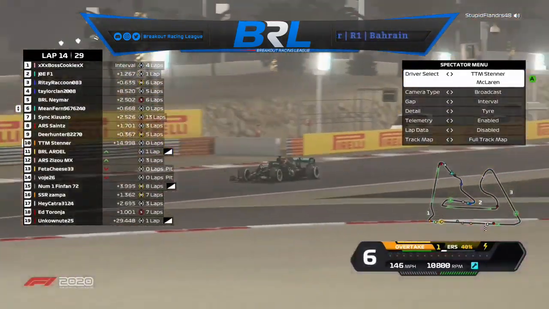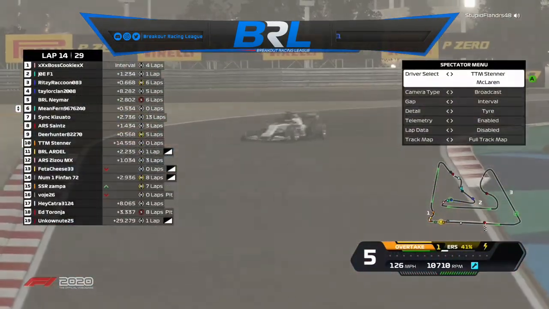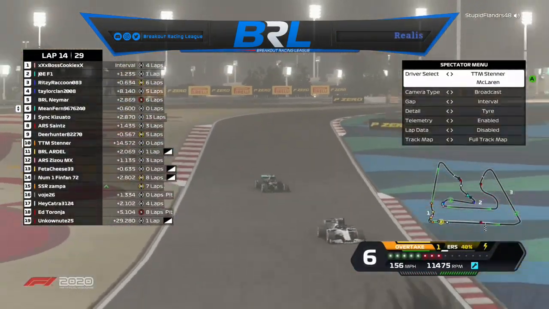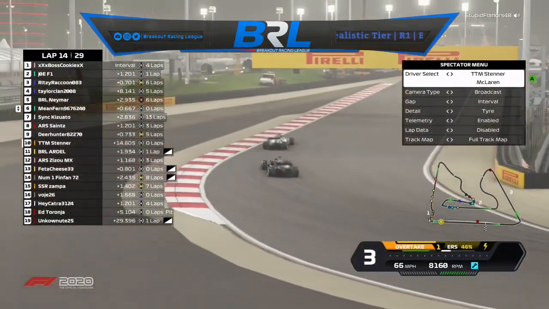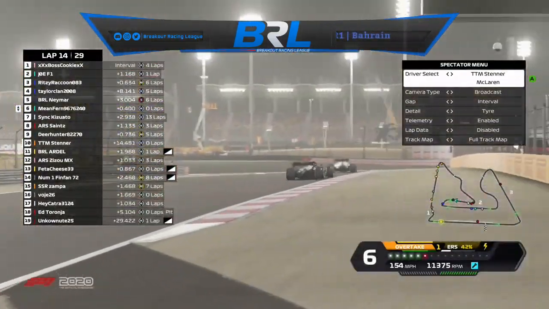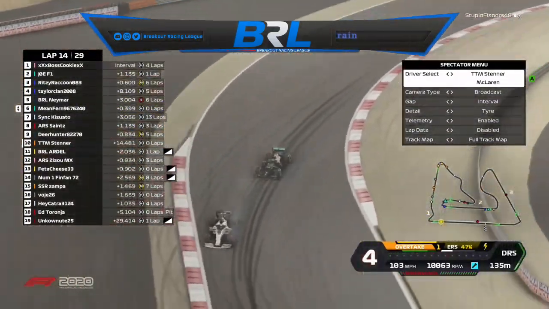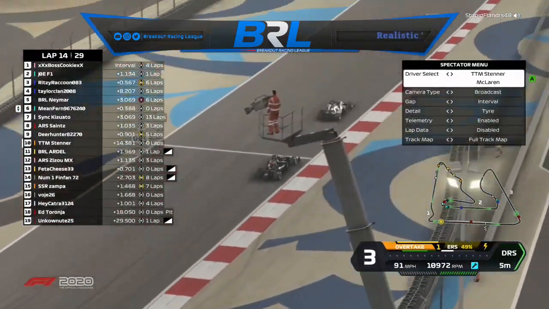Would you look at that? Meanwhile, Meanford in the Mercedes currently trying to chase down BRL Neymar. Meanford recovering to 6th place. Looks like once Meanford gets past the AlphaTauri, the natural order of things will be restored, and pretty much everyone in the top 10 will get back to where they were before pit stops. As Feta has pitted and rejoined in 13th, 3 places behind Stenner, so as I predicted, he's lost quite a bit of time in that whole exchange.